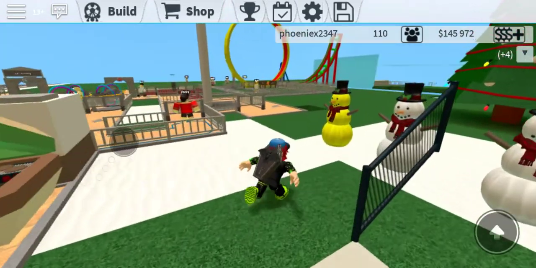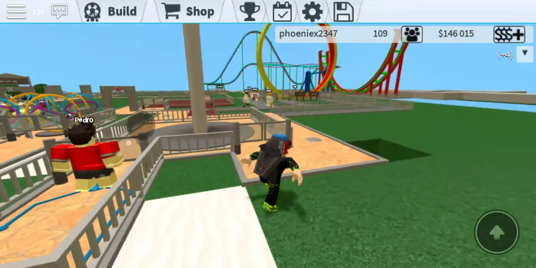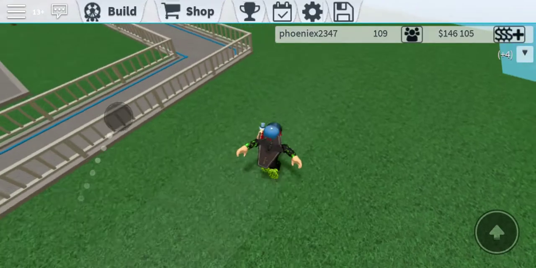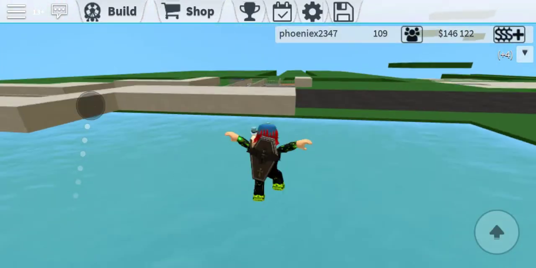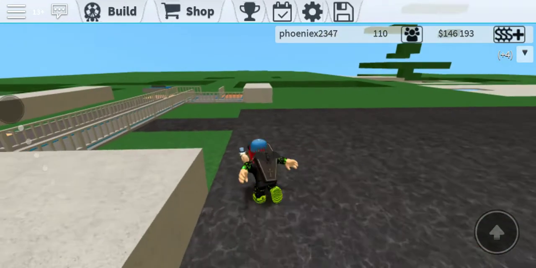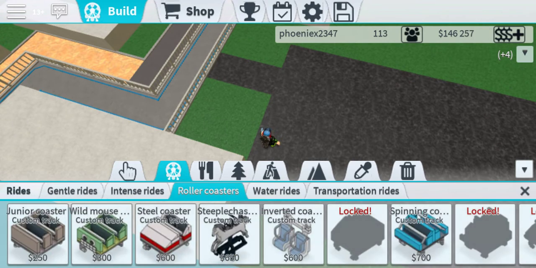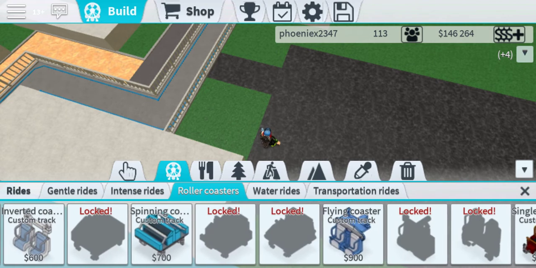It's like me using this park for an achievement. It's the Pro Mode, so look at the text on the bottom of the screen. Today, I'm going to be showing you how to get Pro Mode, which unlocks the spinning coaster. It's cool.